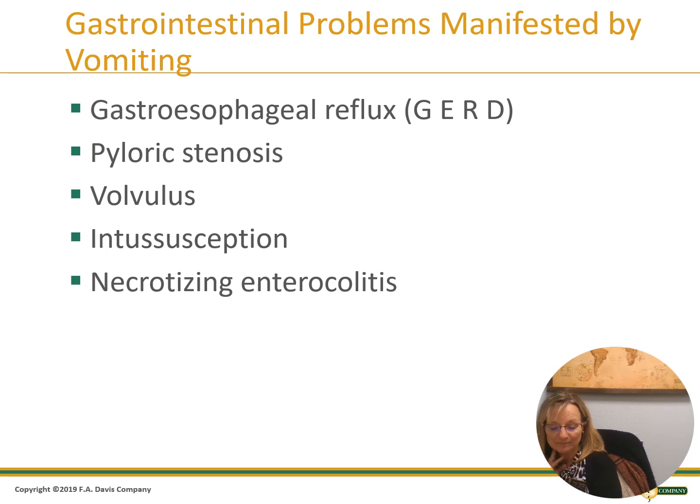It's actually pretty wicked. These kids often will have poor weight gain because they're not absorbing the nutrients because they're vomiting it out. So make sure, with your babies that are diagnosed with failure to thrive, that it's not child abuse, that there is actually a mechanical reason that these babies are not thriving or gaining weight. There is a small risk for jaundice. And a lot of times these kids will have an upper GI series, ultrasound, CBC, liver function. And you're going to use much of the same interventions as we've already discussed.